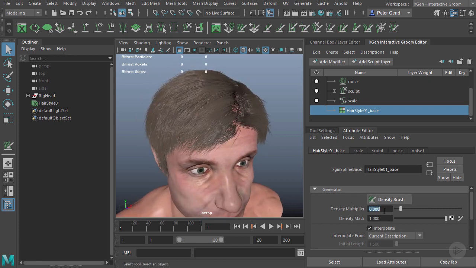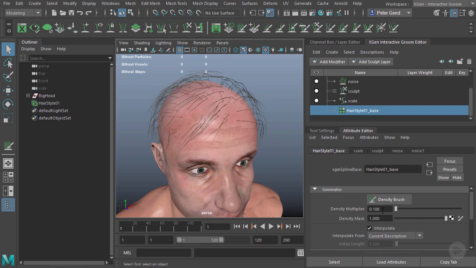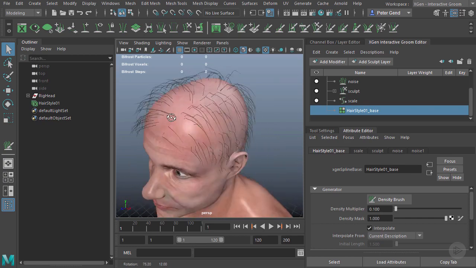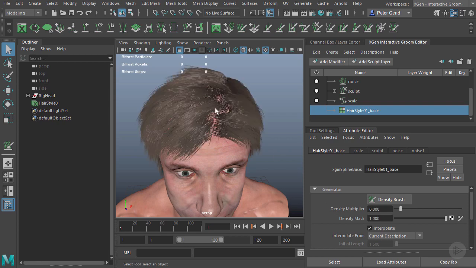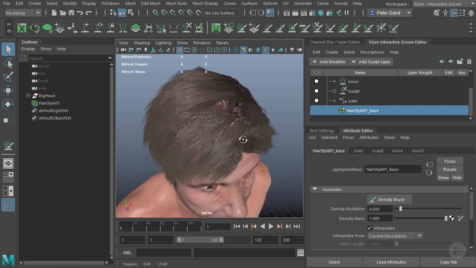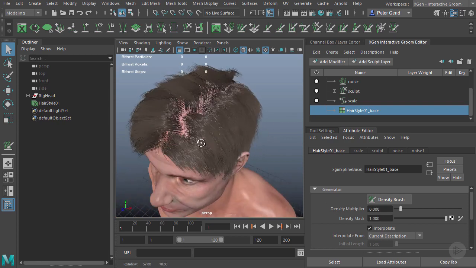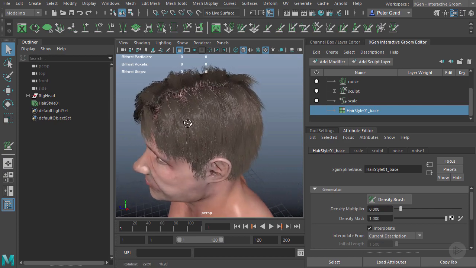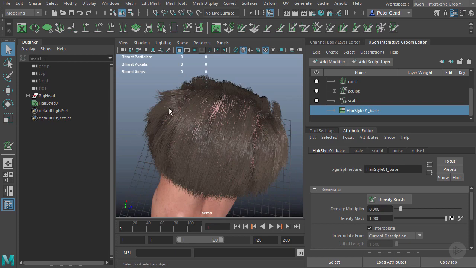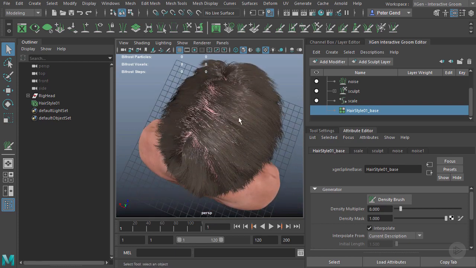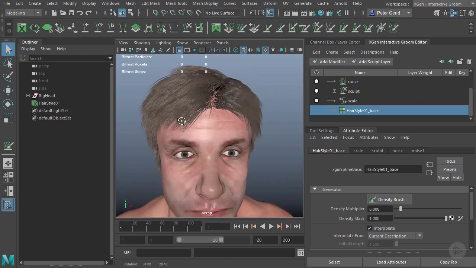This becomes far more apparent if I drop this to, let's say, 0.1, where we can see there's very few hairs on the head now, and then bring it all the way back up to 8. You can see it rebuilt off of those existing hairs, and I now have a very different hairstyle, actually a very messed up version of what I originally had. We have these weird shards of hair in here. You can see everything's kind of blocky. It had to rebuild off of very few curves. So again, that's something you want to be careful with.